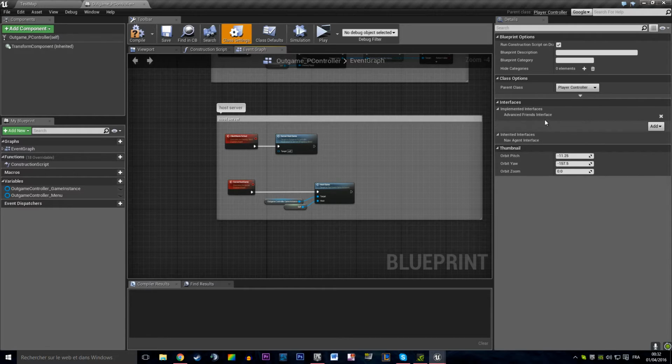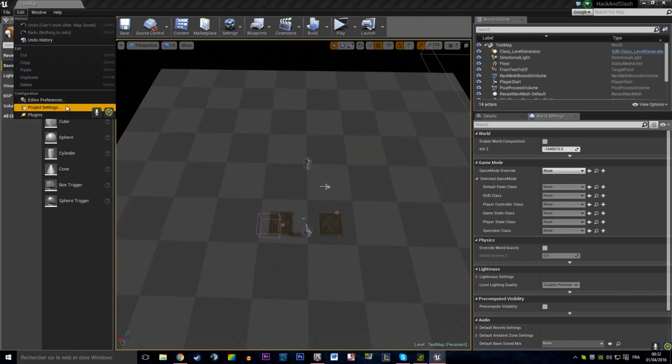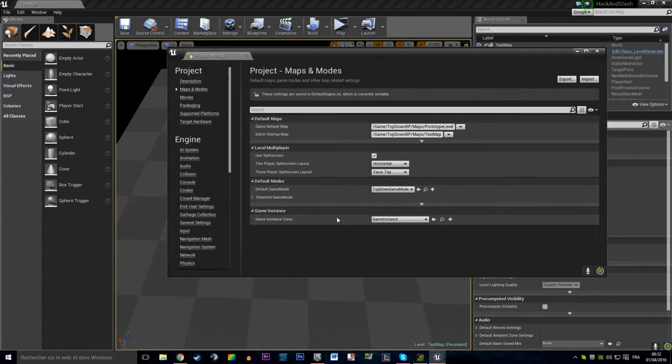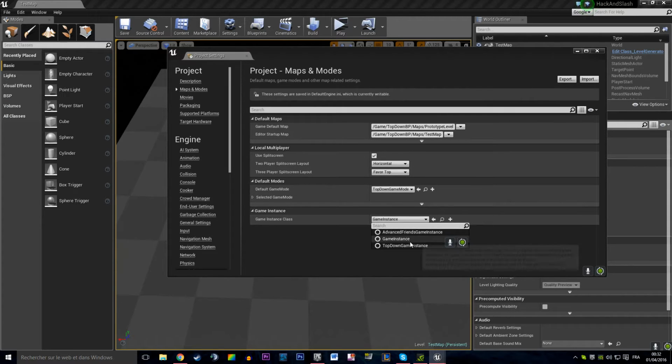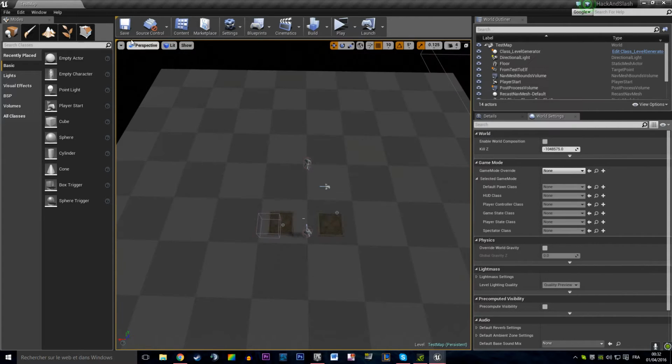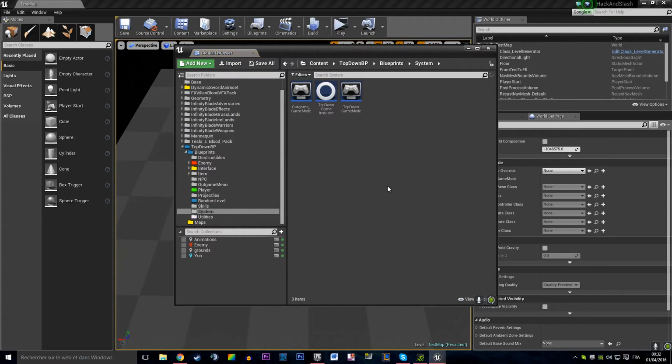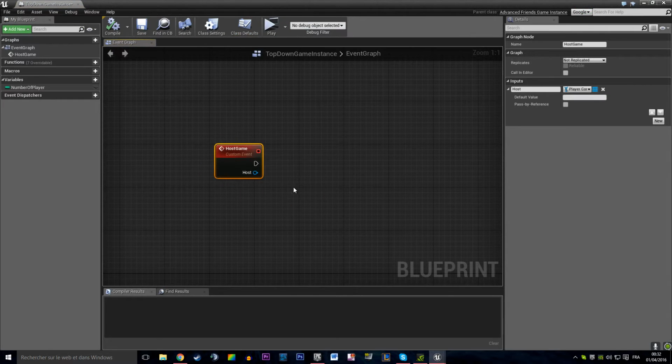So up click that and it's going to add an interface. Wonderful. We can compile, save. We can put our game instance back. So top down game instance, close that up. Everything is good.